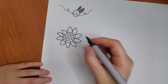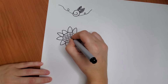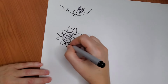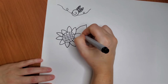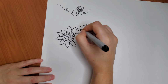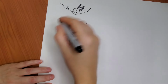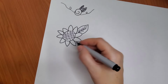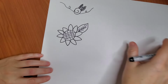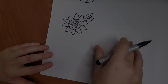So we'll do the center of the flower and put some seeds in here. And then again, you can add some leaves if you want. You can make them bigger. You can do them wherever you want. Have some coming off to the side. I'm not going to get too much into drawing all the leaves and embellishments. You can play around with some different ideas.